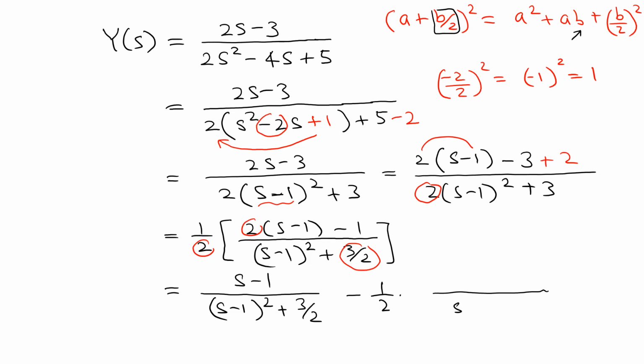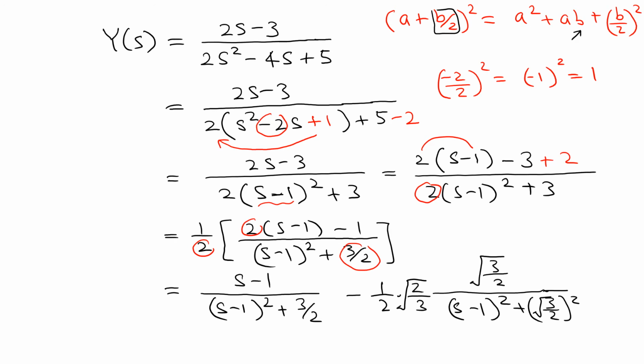And then we have s minus 1 squared plus, you can write this one as, a little exaggeration, square root of 3 over 2, squared. That means the term that you need is the square root of 3 over 2. So what we do, we write this upside down so they can cancel each other. We multiply and divide, in other words. So now you can see they are in the right format. So we can use the first shifting property and the sine cosine formulas to get the answer now.